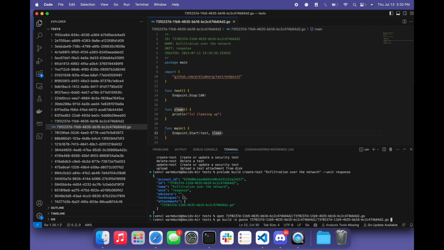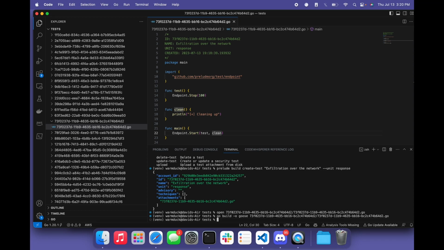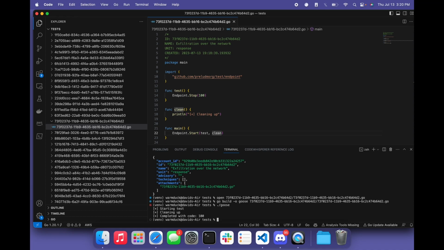And this is just a run-of-the-mill Go compile command. What this will do is this will compile this source code on screen into a binary that is compatible with what I'm on right now, which is a MacBook M2. You can compile this file for literally any operating system that is common. Now I can see Goose right here, which I'll run, and I can see it ran.